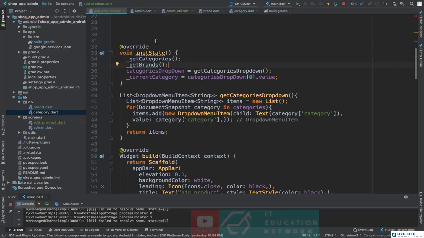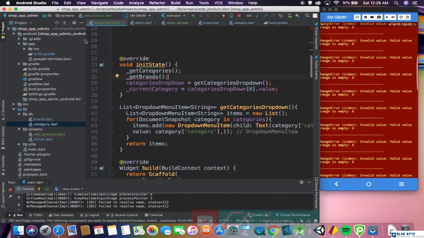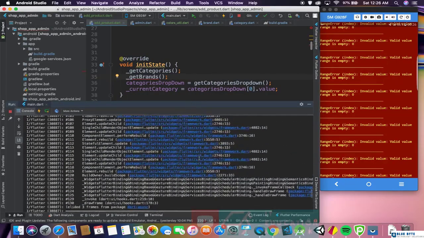Let me do something like this to see what's happening in our app. Invalid range for our index. Let's see what's the issue.